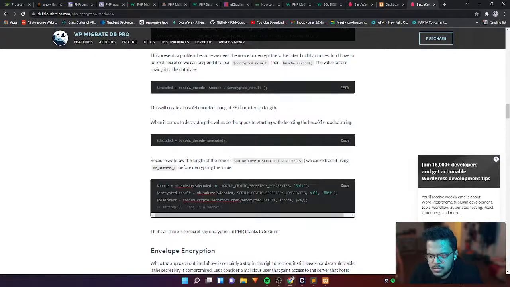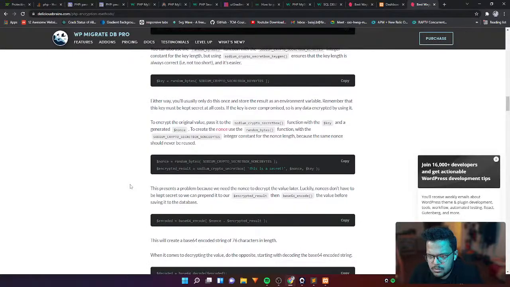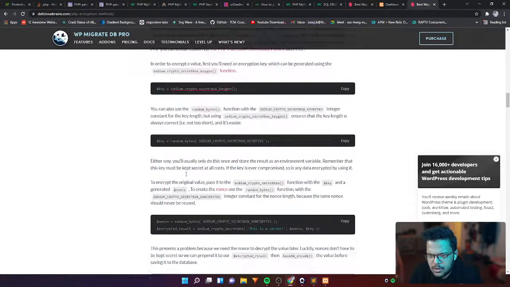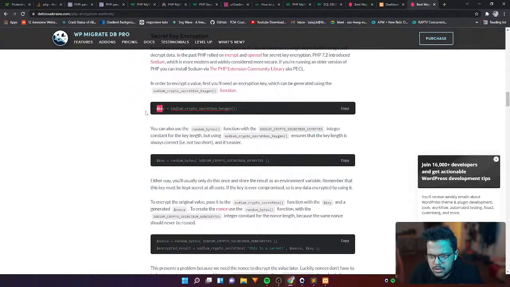But okay, I have to understand what this does. I just need to know how I can store this key just once after it's created. Then I have to check how I can make this an environment variable.